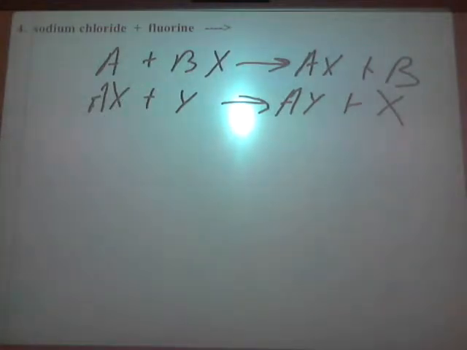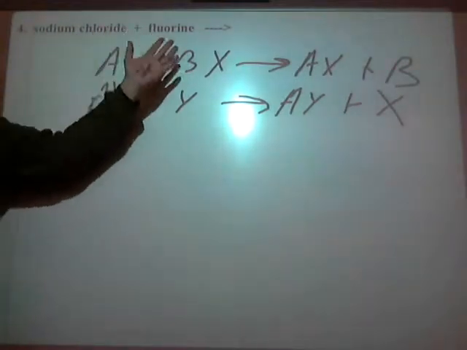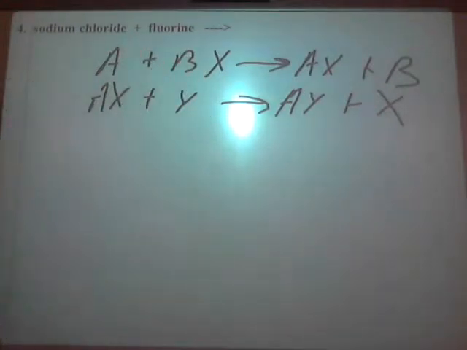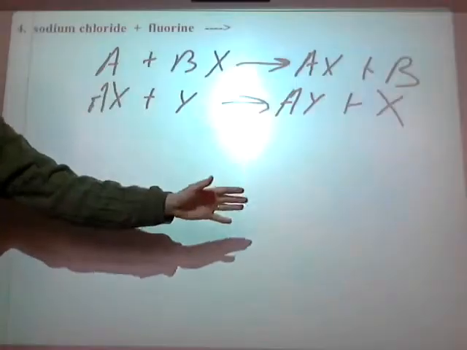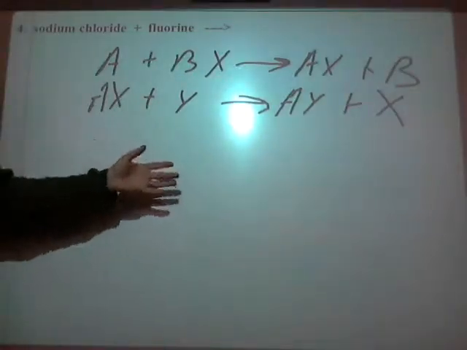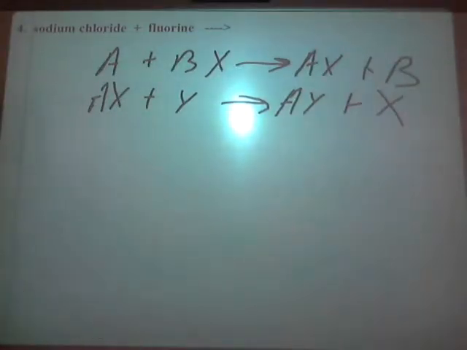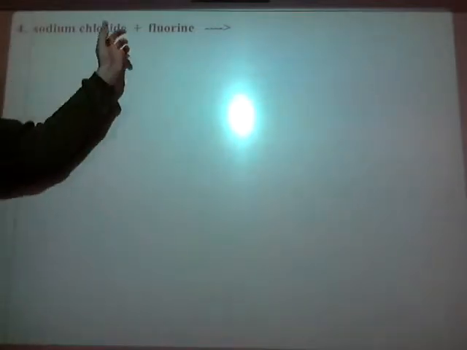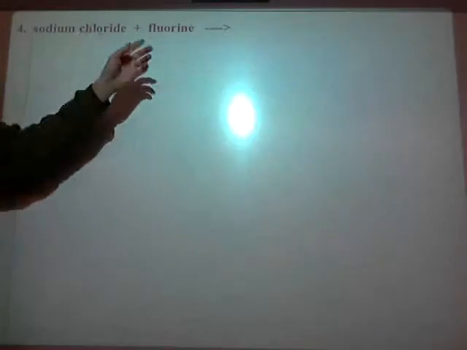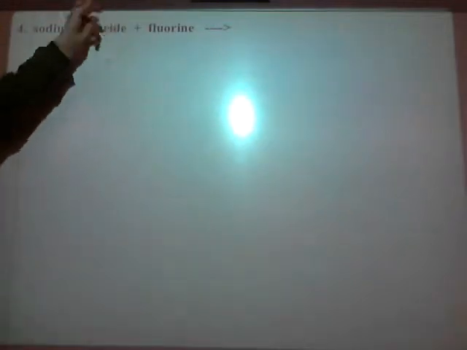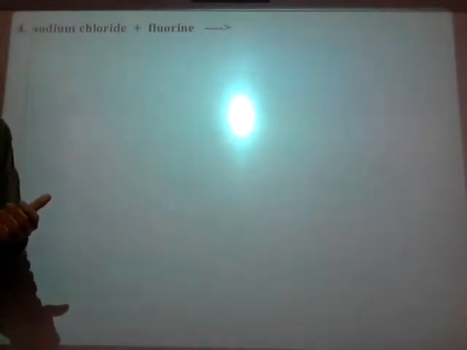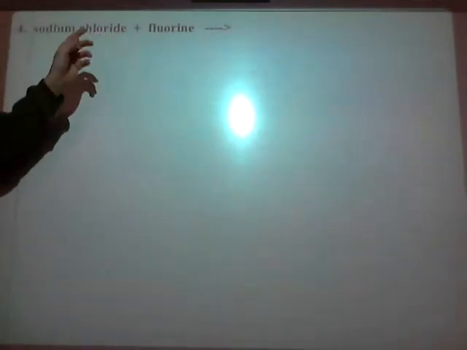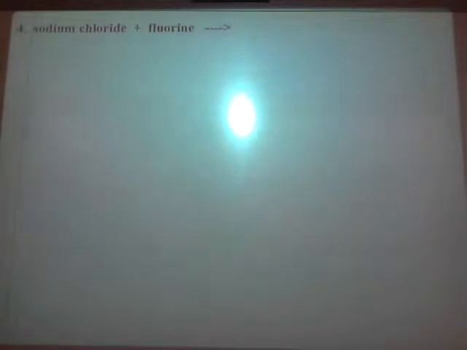You should be able to tell that because the guys that are going to replace each other should be similar. When I had sodium plus calcium nitrate, well, sodium and calcium are both metals, so they'll replace each other. Here, I've got sodium chloride plus fluorine. I'm not going to get what some people will put, fluorine chloride plus sodium. Fluorine's not going to replace sodium. He's not like sodium, is he? He's like chlorine. What do you think I'm going to get from sodium chloride plus fluorine yields?